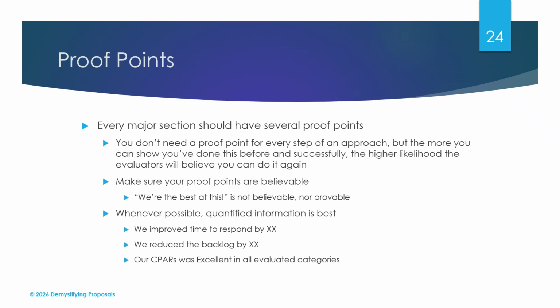"We're best at this" is not believable nor provable. Whenever possible, quantified information is best. We improved time to respond by X. We reduced the backlog by X. Our CPARS was excellent in all evaluated categories. Whatever you can use to prove that the work that you did for another customer was successful qualifies as a proof point.